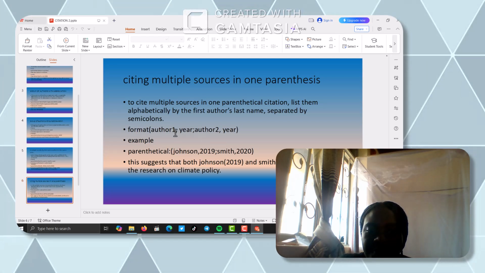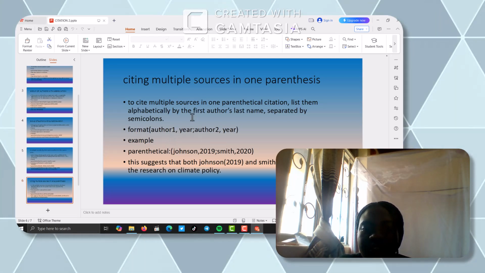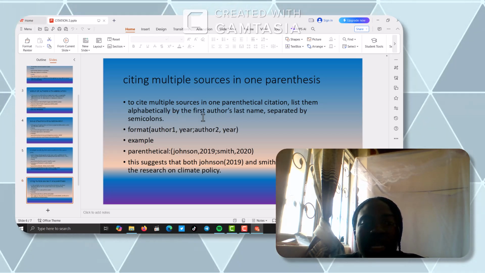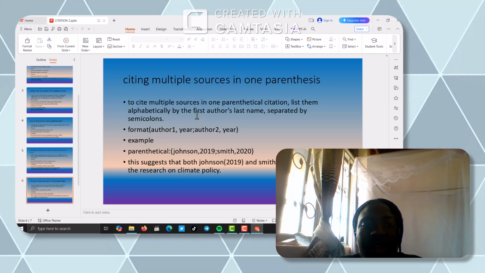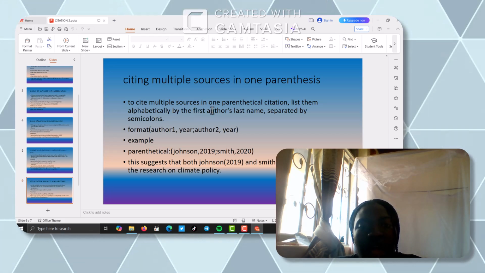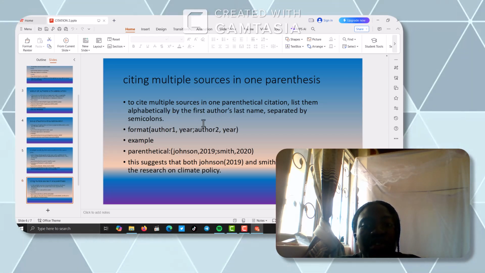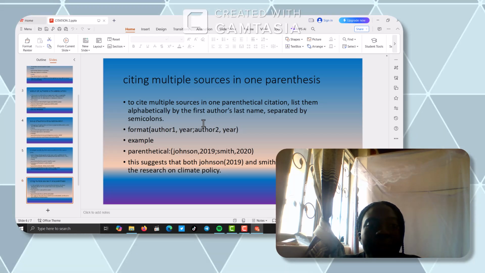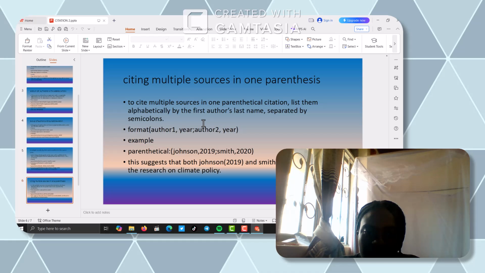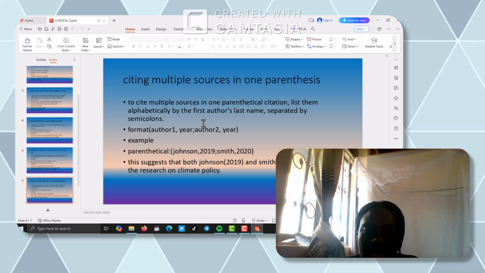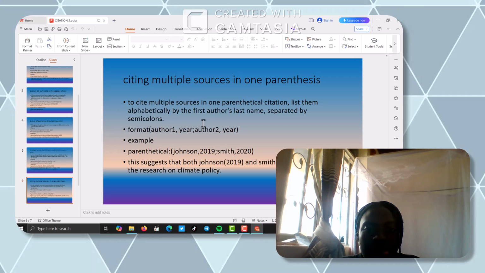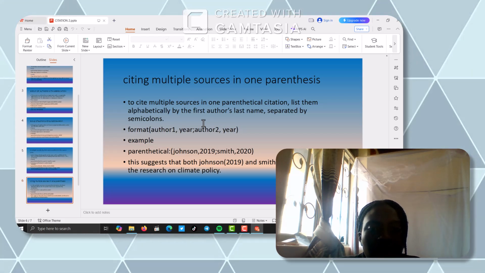You might have a group of authors who write multiple books or journals, and you list them alphabetically. You start from the first author, obviously, you use the last name, and you separate them by semicolons.